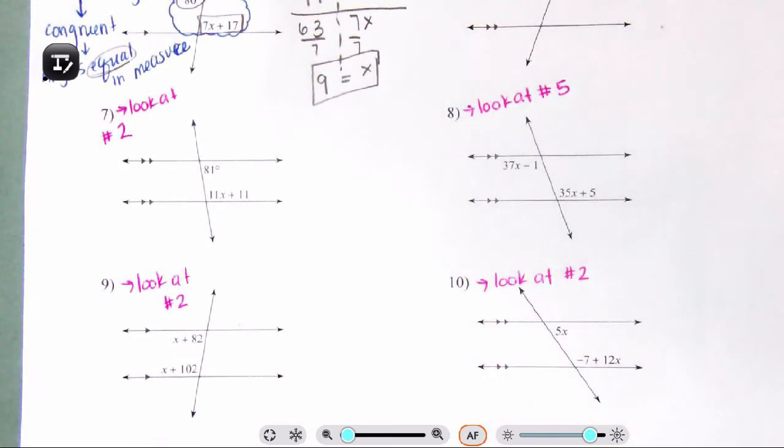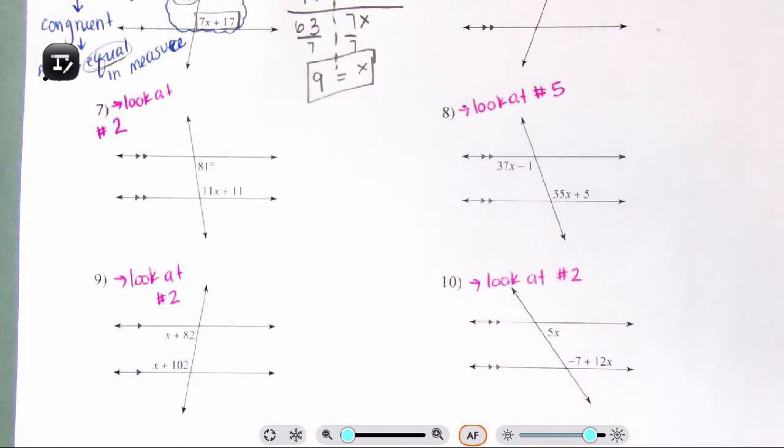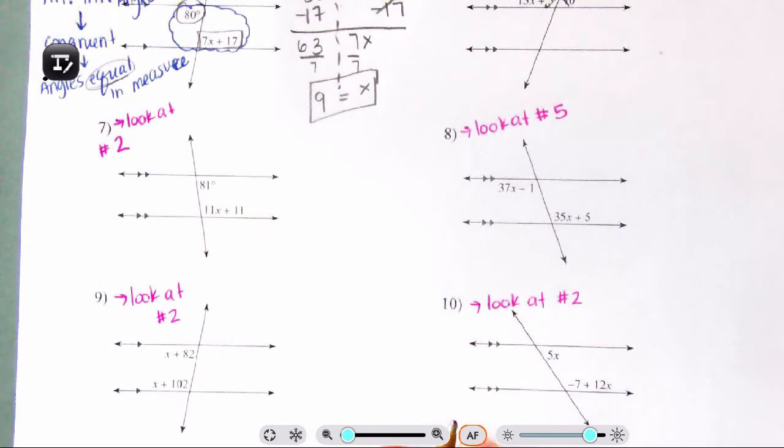Now, I do realize not all of our angle relations were covered in this video. There were a lot of repeats. For example, consecutive interior angles: we have 1, 2, 3, 4, 5 consecutive interior angles. And that's okay. These questions were generated by a computer, so that's just what we got. If you have any questions, let me know. Just continue the process. Ask, what do we have? What does that mean? And it's going to give you all the information that you need to be successful in solving for angle measures or for variables.